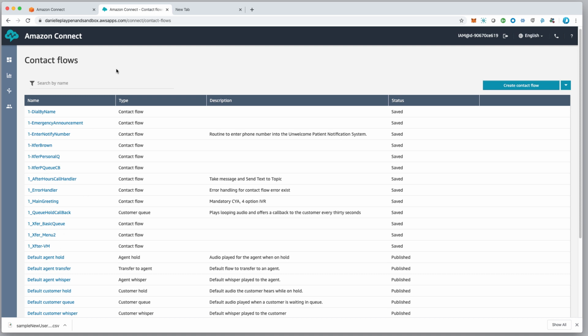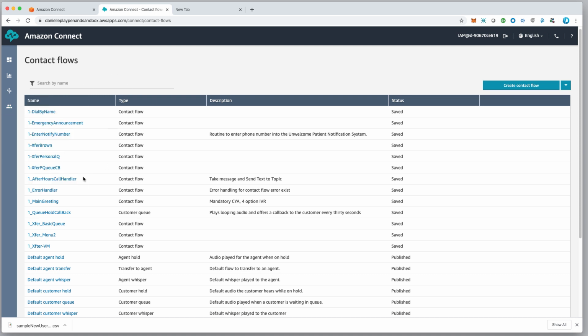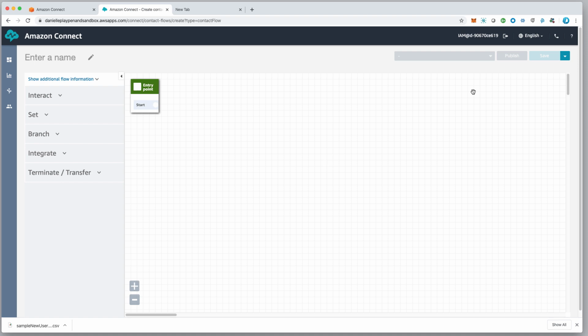Let's just cover a few aspects about contact flows. So typically, you're going to create a contact flow. Keep in mind that you select the type of contact flow you want to create.